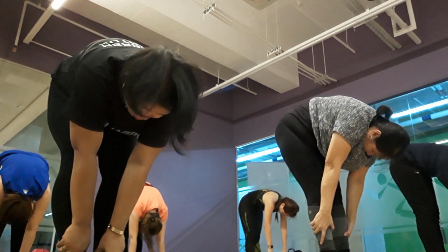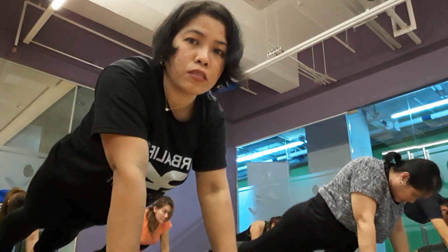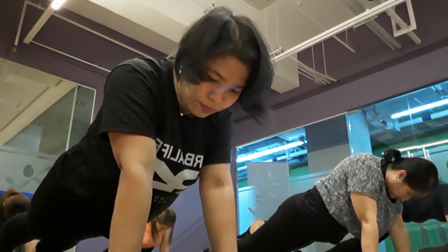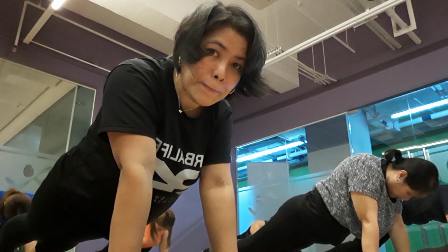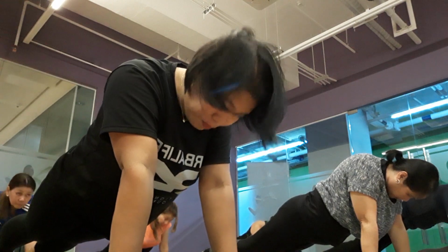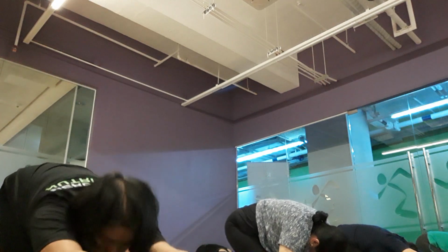Exhale, step back to plank. Shoulders above the wrist. And pull the belly button in. Hold for 5, 4, 3, 2, and 1. Inhale, knees to the floor. Child's pose, exhale. Press your elbows down into the mat.